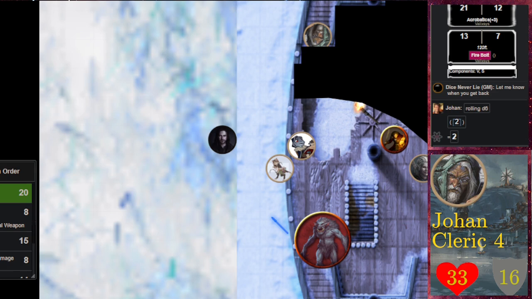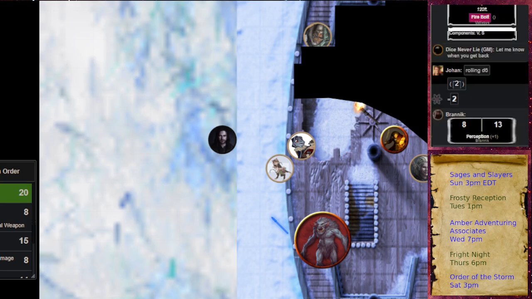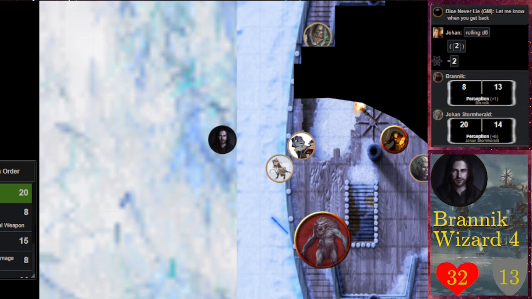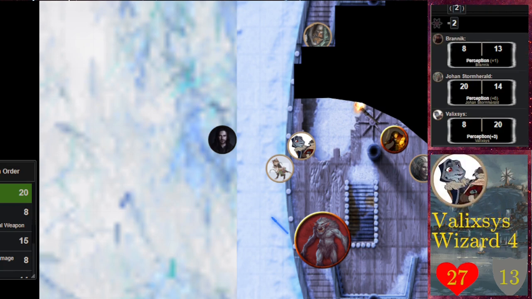So at this point, I want everybody to make a perception check. Is that for our sidekicks as well? No. Sidekicks are definitely meant to even out combats, not to give you guys infinite checks. Yeah, yeah, just checking.